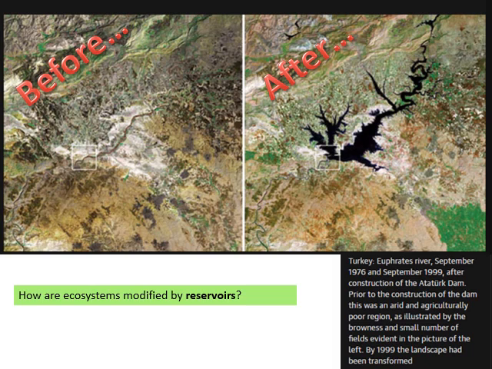And this is in Turkey, and you've got images there from 1976 and then 1999 where the dam has been built in between, and you can see how the landscape has been totally transformed by that dam. A huge amount of water is now stored in the area. In the left-hand image, you've got lots of brown barren land, and on the right-hand image you can see that they're able to use that water for agriculture. You can see the green, particularly down the bottom right-hand corner. You can see that huge area of green cultivated land that's been possible because of this reservoir.